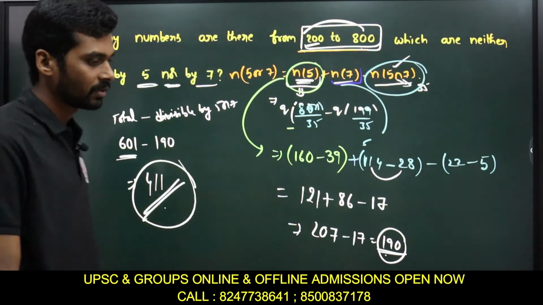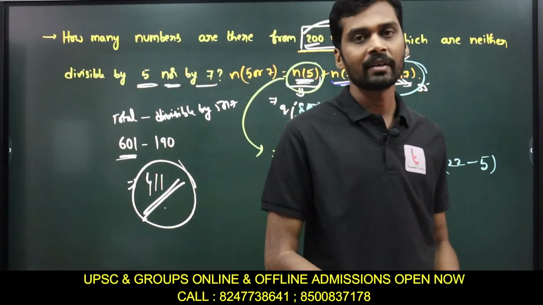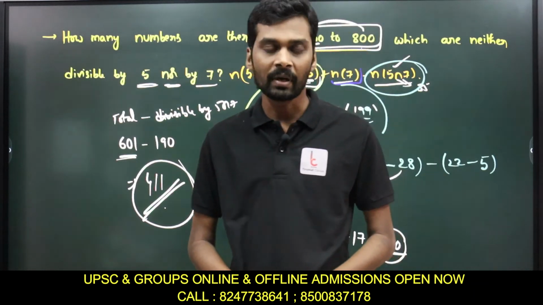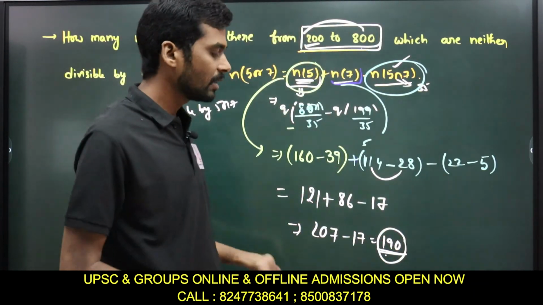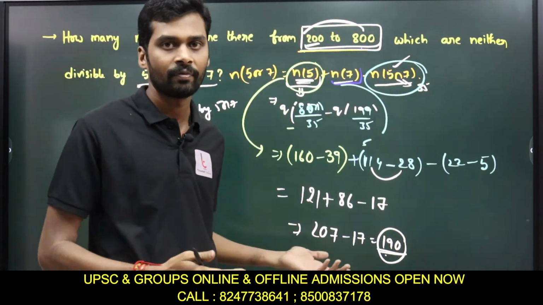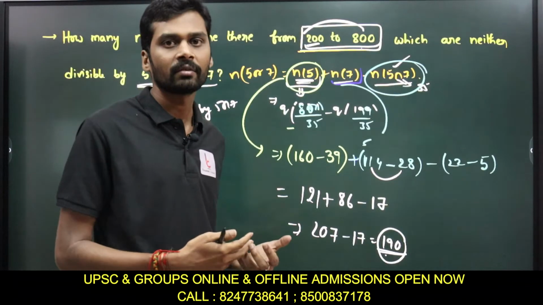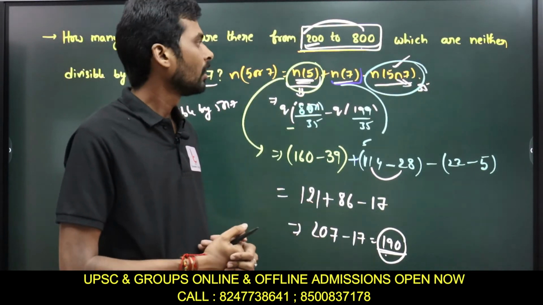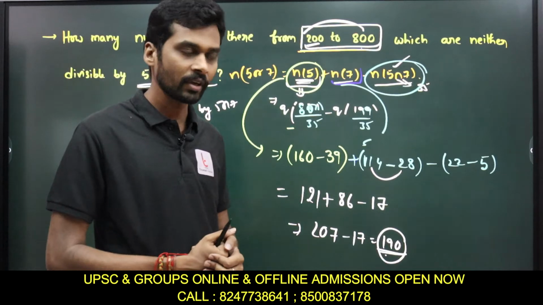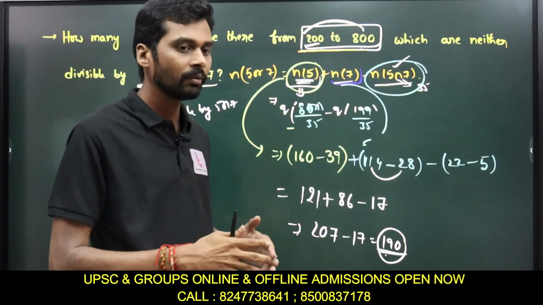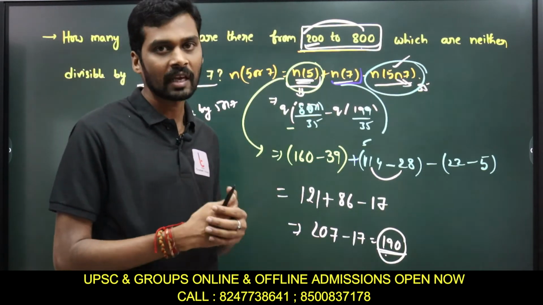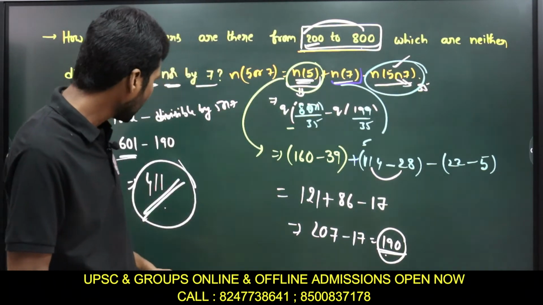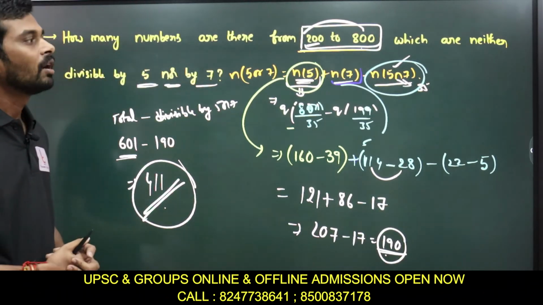Final answer is 411. So this is a little bit of a calculation problem. But if you don't write all these steps, you will get the problem. It takes at least 40 to 45 seconds. But of course, the procedure is important. That's why you need to be a little faster in the calculation. So the final answer is 411.